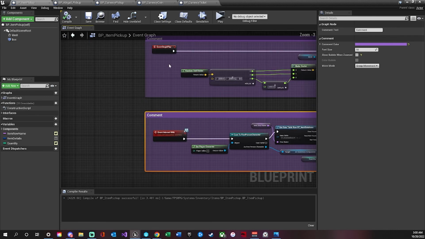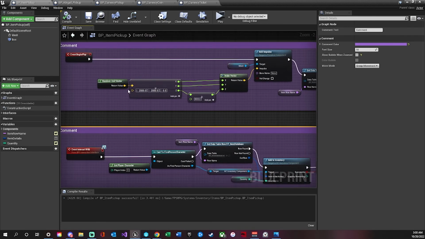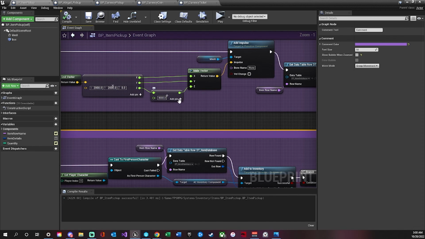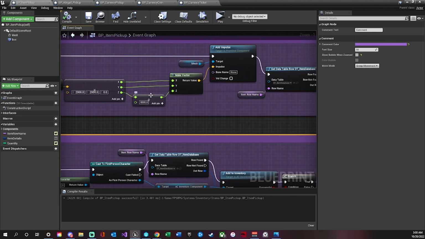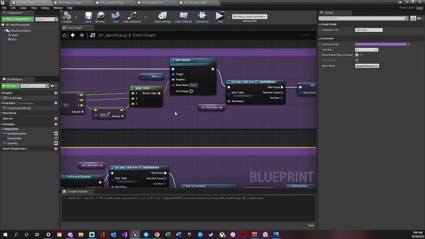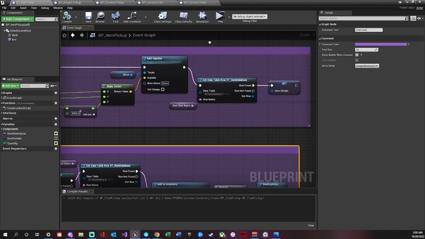We're using this to show how many total tickets the player has collected throughout their entire game. So here we got the BP item pickup at the beginning of play. We are just going to have a random unit vector here, and we're going to multiply that by 2000 on the X and Y axis. And then for the Z, we're actually going to add 8,000 in there, and then multiply that. And then we're going to make a new vector, and we're going to add that into the impulse, so that way we can control what direction it shoots out in.